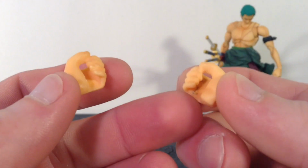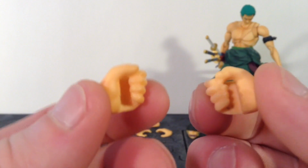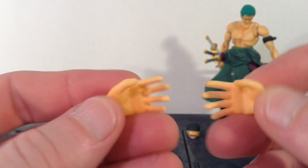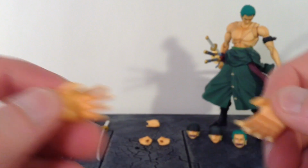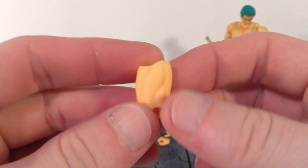And the only thing I worry about is paint rub. So you are going to get paint rub with these hands. And then the last interchangeable hands are the resting or open hands. So nice sculpt and paint. You can see the sculpted fingernails. But those are the interchangeable hands. And then we also get an interchangeable bicep.